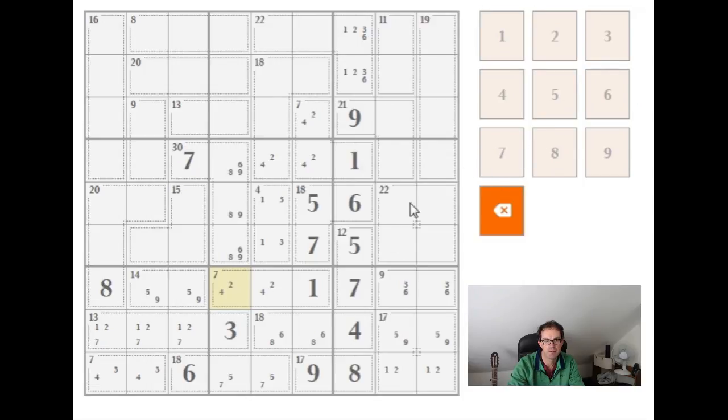Now, we can use simple Sudoku rules quickly here. We have a 1 here. We have a 1 in one of these two positions. Therefore, we need to place a 1 in one of these three positions. Now, you can see this can't be a 1, because then these two cells would have to sum to 19. That's impossible. This can't be a 1, because then this cell would have to contain a 12. Not possible. So the only place a 1 can go, actually, is here. Let's write that in.